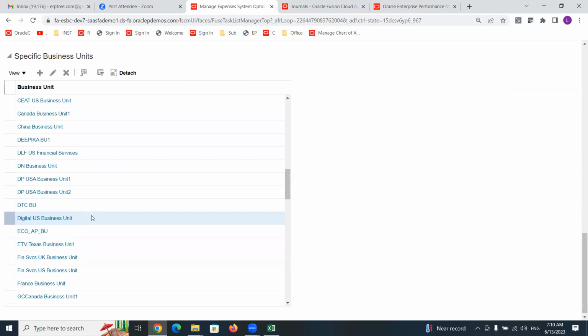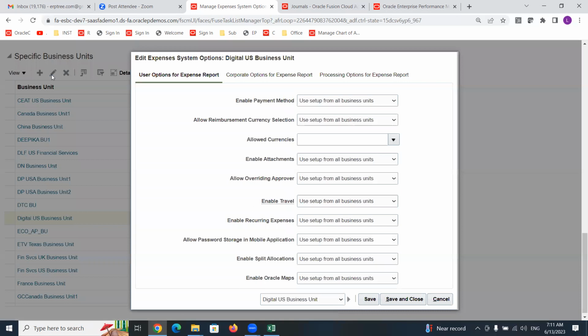Select your business unit and click on edit. When you click on edit, whatever default system options Oracle provides for all the BUs, the system will copy for your business unit also. You may change them as you require. This is a point you have to understand here.